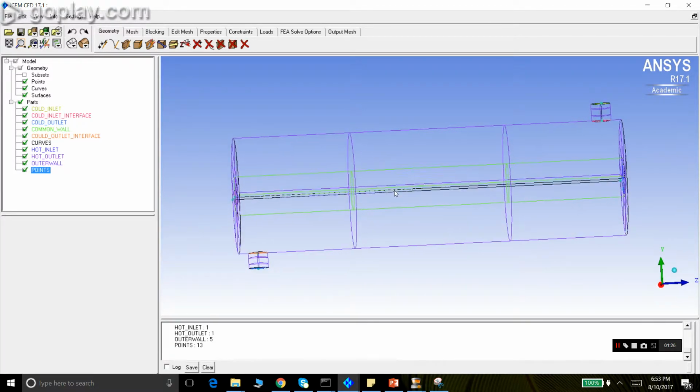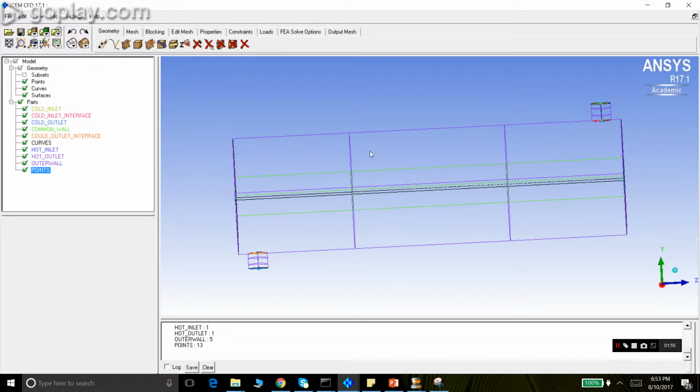So this is the geometry, and as I explained in the introduction, the blocking philosophy would be like this. Since this geometry has outer features like these small pipes attached to the main pipe, and it also has inner features, I mean, there is a small diameter pipe inside the big diameter pipe, so it has outer features as well as inner features.